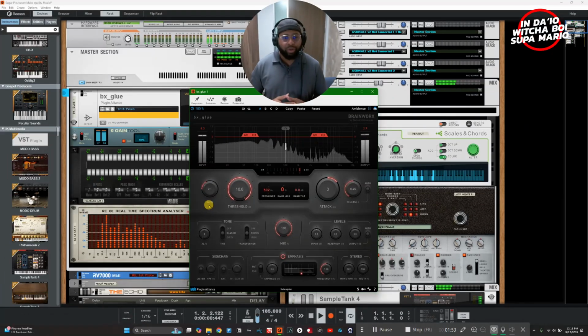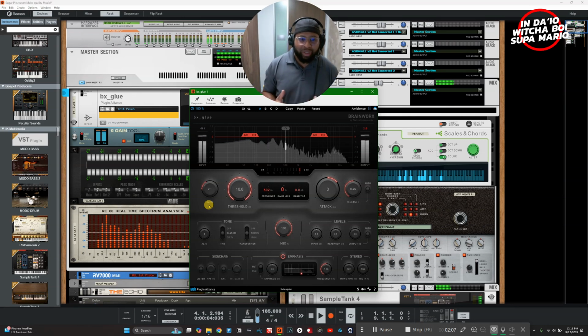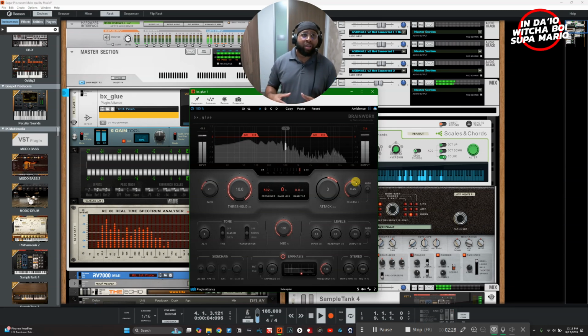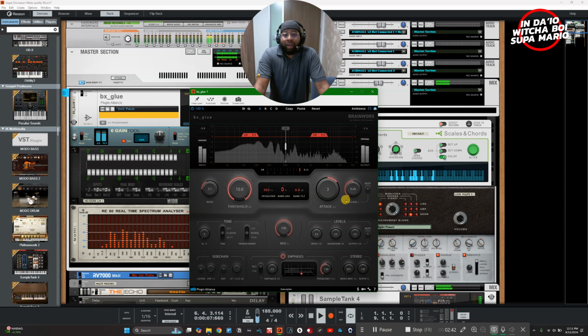All right, so here you see we have the compressor. It's on the main or master track as an insert, right below my little circle of camera. This particular compressor is a modern look at your typical glue compressor, but you have all your main controls there. You have your ratio, your threshold, and your attack and release time. On the release time, you have an auto button that automatically adjusts the release time based on the activity of the signal, catching the transients and the falling off.